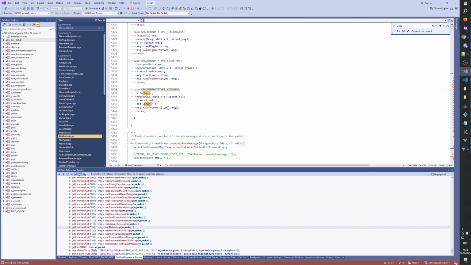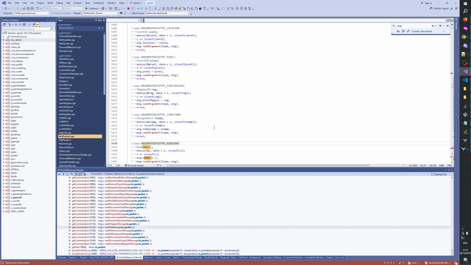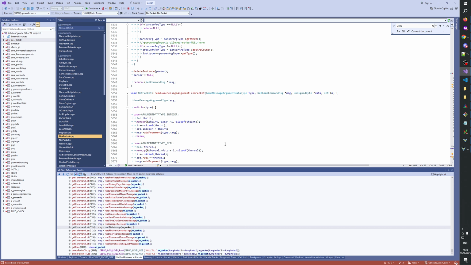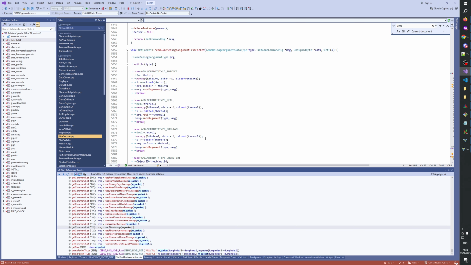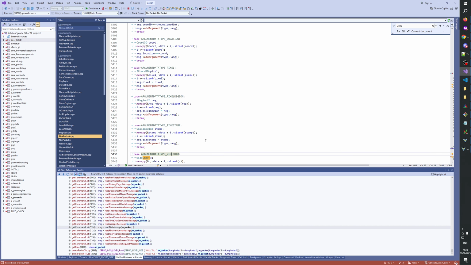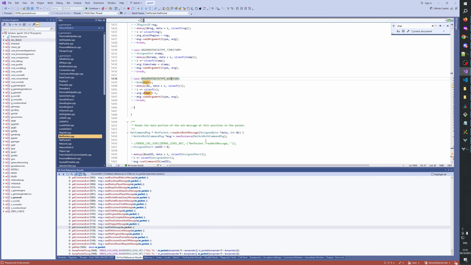Argument data type wide char. What is this? Read game message argument from packet. What the hell is that? Integer, real, boolean, IDs, pixel, timestamp, wide char.